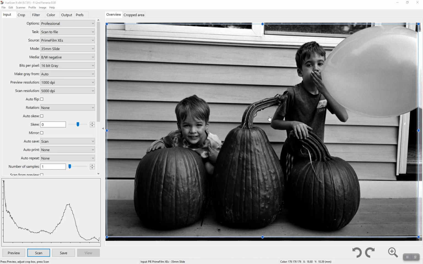If I just want to scan one negative, I've used VueScan with a couple of different Prime Film scanners. Today I'm using the Prime Film XE. I've also used it with a Nikon CoolScan, like a 4000, and with a couple of different Plustek scanners. Now I'm mostly using a Leica SL2S to do my scans. I like that when I want to do a whole roll quickly, but I still like my Prime Film XE.